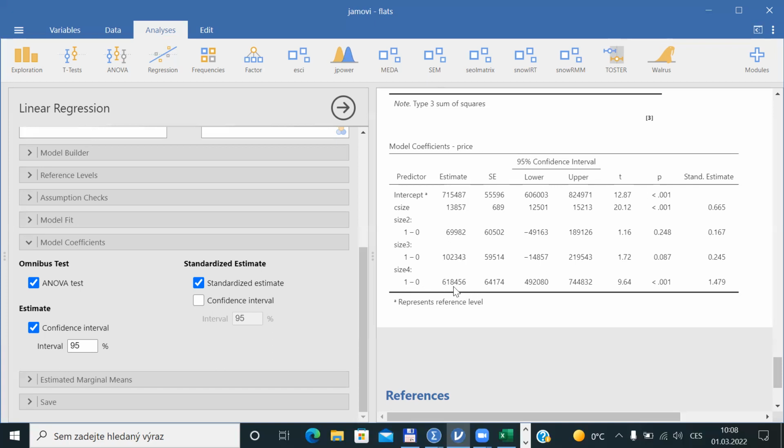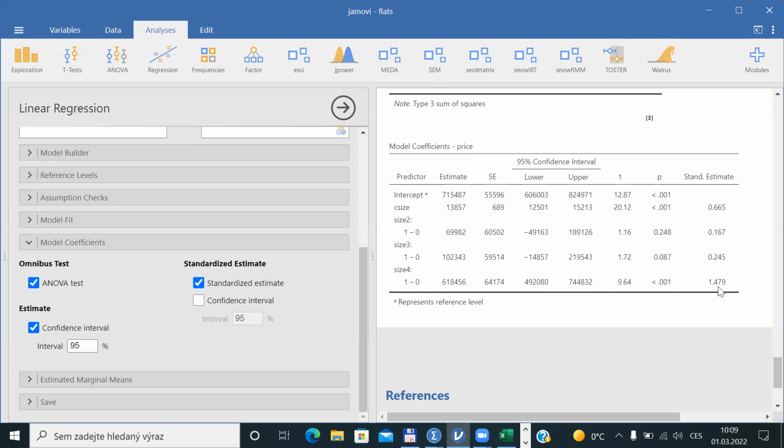So that's quite a huge amount of money you must pay more. Of course, the confidence interval is slightly wide, but still it says the difference would be approximately 500,000 up to 750,000. So it is still quite a big difference. And also the p-value is quite impressive, at least lower than 0.01.